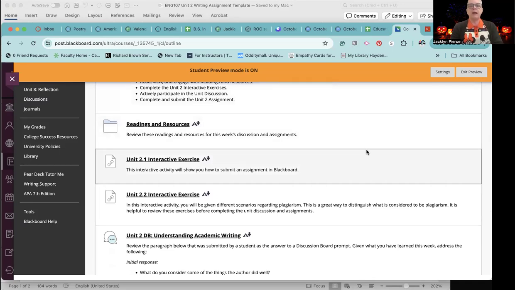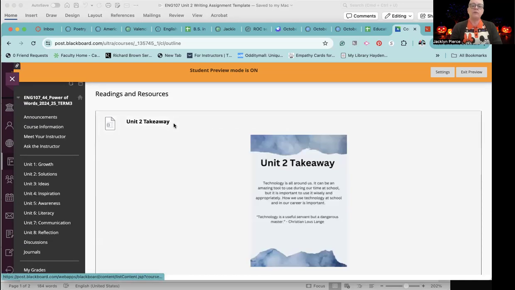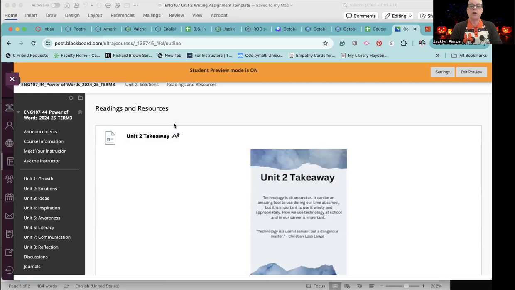Now, if you were in a quote unquote traditional classroom and you had a textbook, that's essentially what the readings and resources is. This is where you do the learning. So you watch videos, you read the assignment, the linked assignments, all that stuff. You don't have to do it in a real book anymore. You can do it directly online, but it's the same kind of principle. You want to make sure that you go through all of the readings and resources before trying to tackle the graded assignments for the week because you need to learn. I like to put it, you need to learn before you earn. So learn the material before you earn the points.